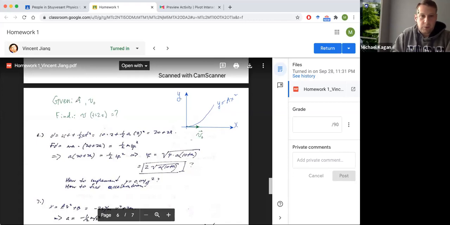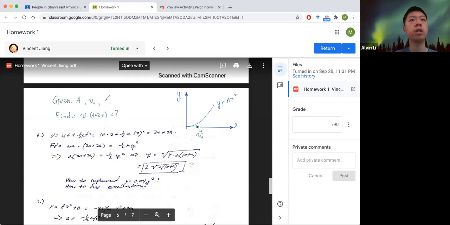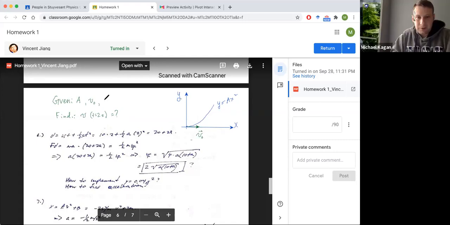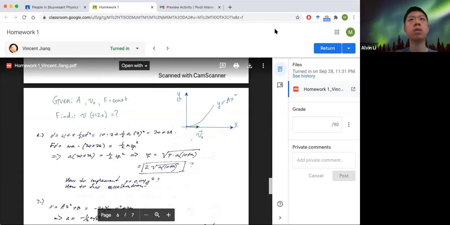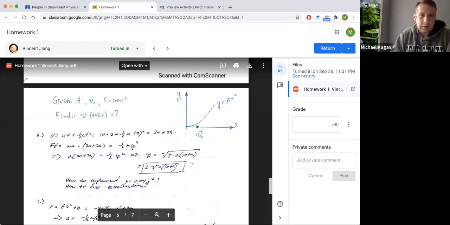And there is one more important piece of knowledge here. What is it? Well, you're not given anything else, but you can find the force. They actually tell you that the force is constant, right? They don't tell you what it is, but they tell you it's constant, so it's an important piece of information for us. Yes, V is equal to 10 meters per second initially. I'm not putting that number explicitly, I'm just listing that as it's given.